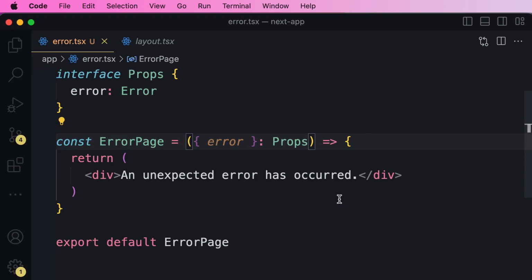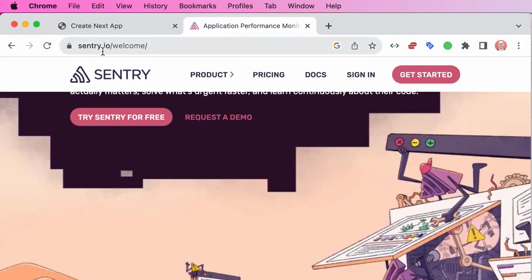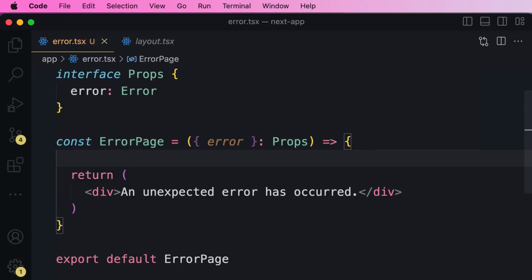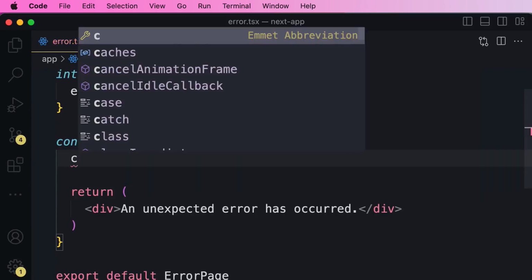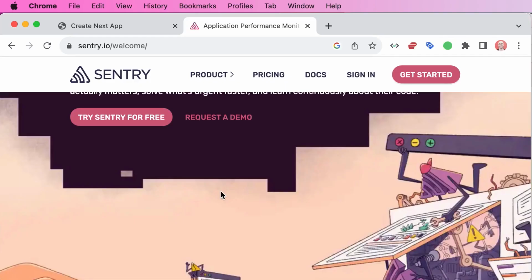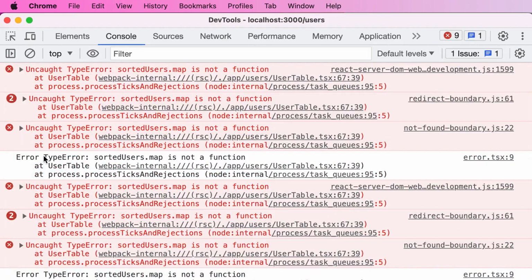There are many different logging services out there. The discussion of that is beyond the scope of this course, but the one that I personally have used and like is Sentry. So head over to sentry.io. You can read about their plans. They have beautiful documentation. I love Sentry. Now, in this lesson, I just want to log the error on the console so we can see it together. So let's do a console.log and say error, and we pass it here. Now take a look. So refresh, bring up console. All right, here's the error that has happened. Okay, so we can grab this error object and send it to Sentry for persistence.